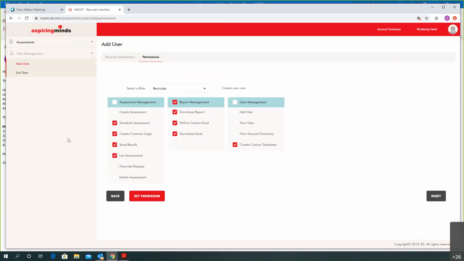SHL does have their own Aspiring Minds content. Right now, they're keeping the two catalogs separate. But if you had an interest in the Aspiring Minds assessments, we can have that discussion with you, but it would require, at the moment, 2 different logins. For most of you, you're pretty much just transitioning with your existing tests to the new platform. So it's primarily a platform change, not a test content change.